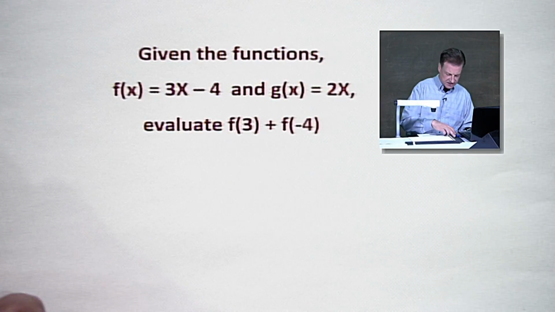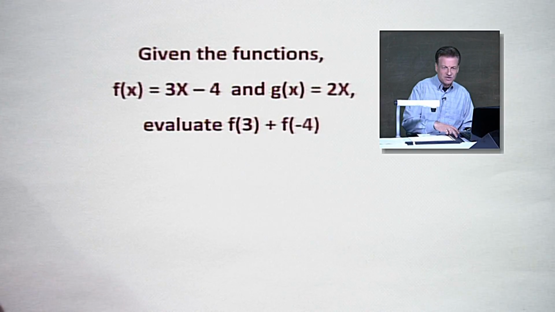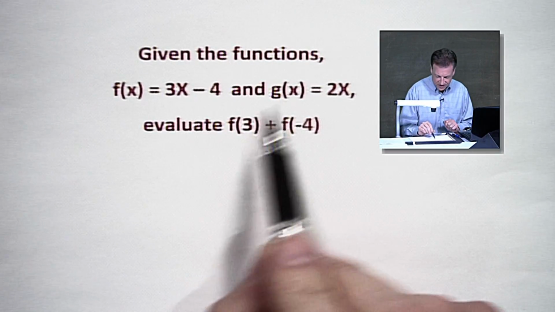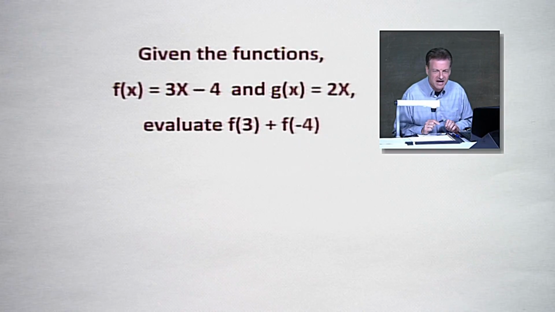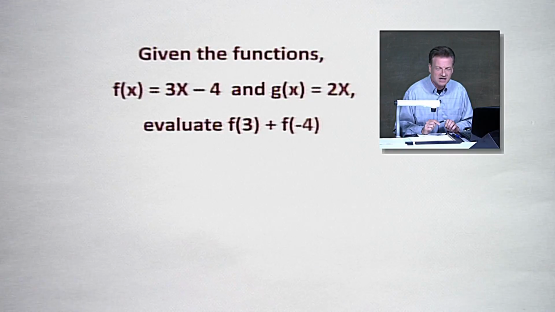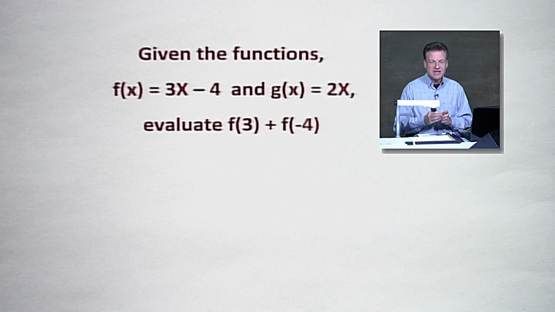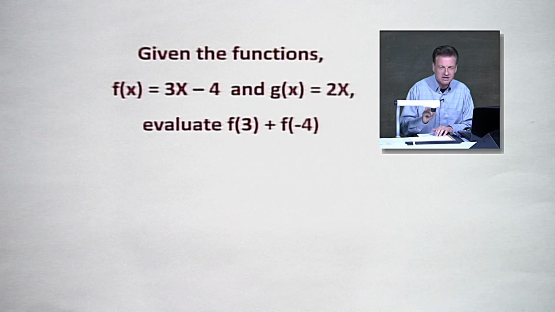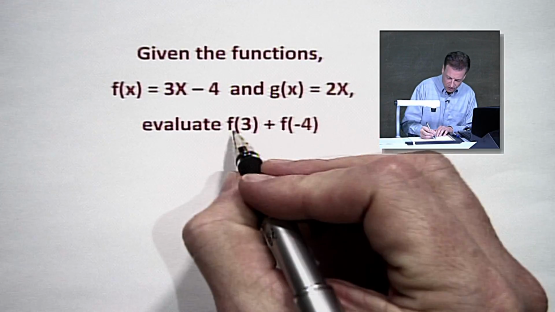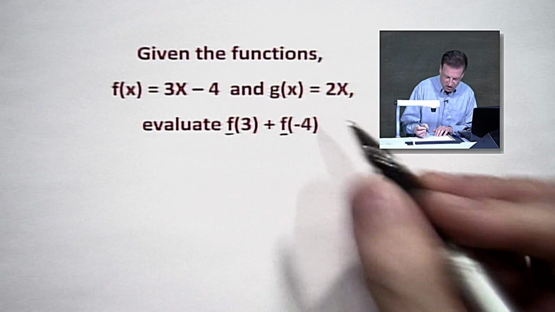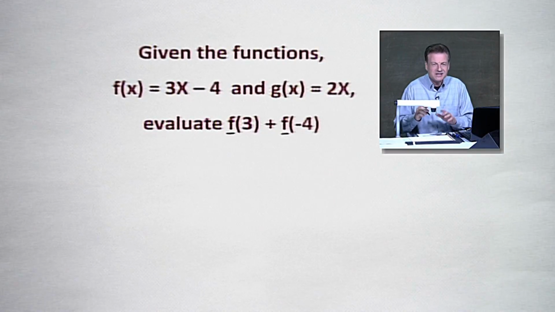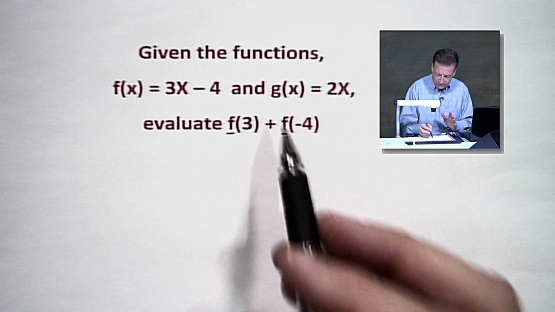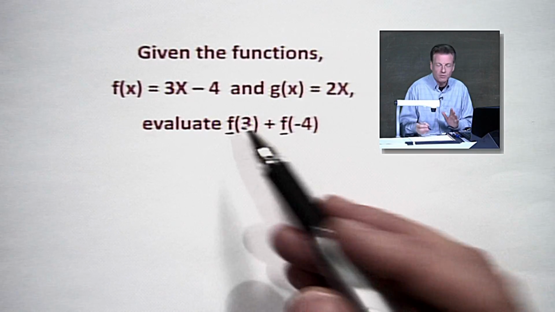Let's take a look at this thing. This has a little different twist to it. Some of you are probably going like, he's got two functions. He's going to ask us two different things to evaluate, like f of 3 and g of negative 4. That's where I want you to notice something, folks. When you've got these problems, read closely, because both of these involve our f function. So the g of x is just what we call a distractor. It's kind of sitting over there. It could be useful if we'd put a g here or a g here, but we didn't.